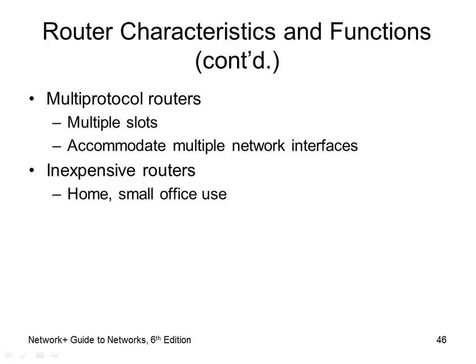So, multi-protocol routers can have multiple network interfaces on them, and they can handle multiple slots. Inexpensive routers are good for small home and office use. Most of you probably have a router at home, whether you know it or not. If you've got a wireless access point and you got more than one computer on your network at home, you've got a router.